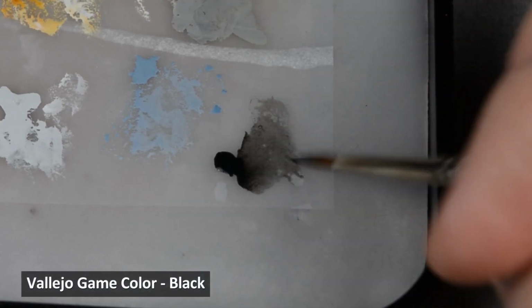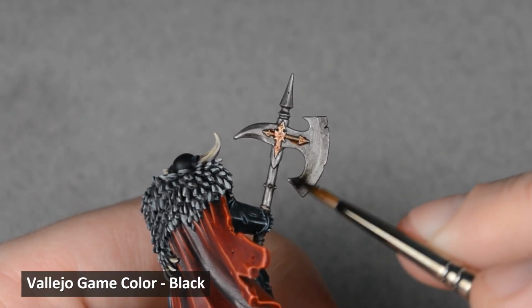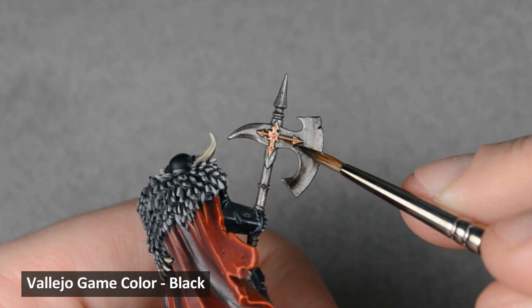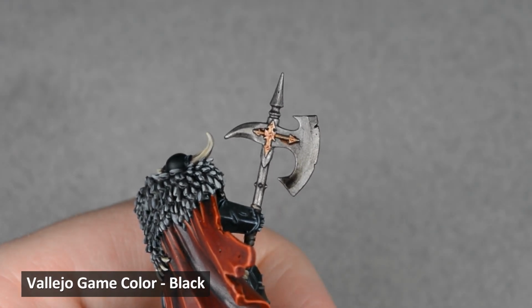Let's work on the steel now. First I want to darken the shadows a little bit more, and I thinned down some black paint with water and painted a glaze. I like to paint a kind of gradation on weapons, with one side in shadow and the other light. Use the glaze to reinforce the shadows and get them nice and dark.